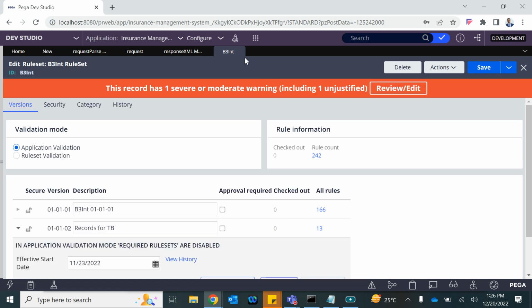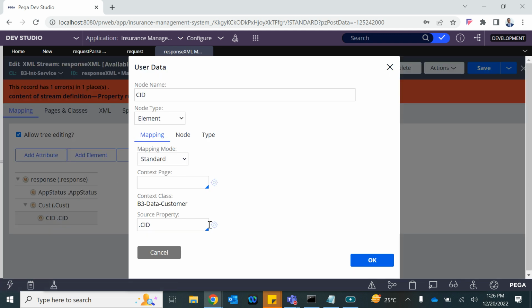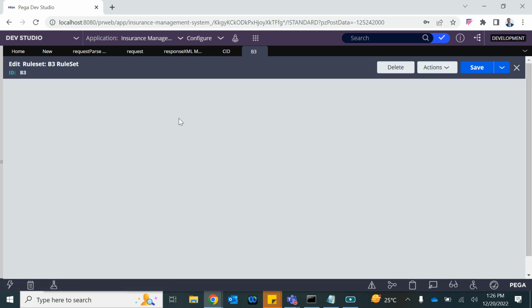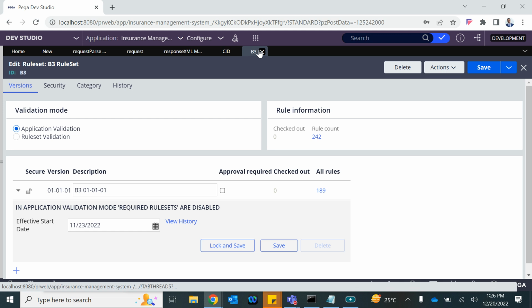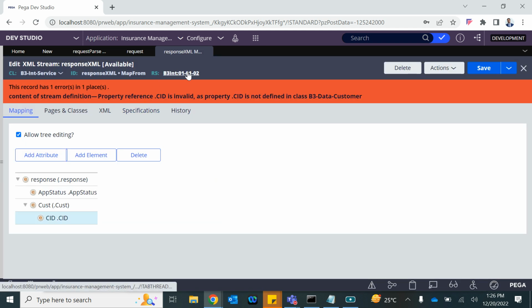Application rule set. Where this customer is created. B3 application.